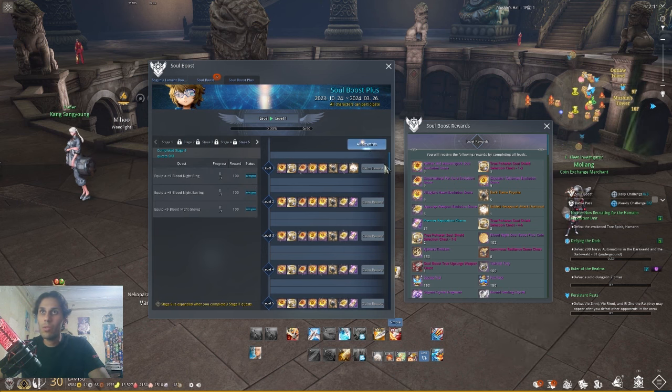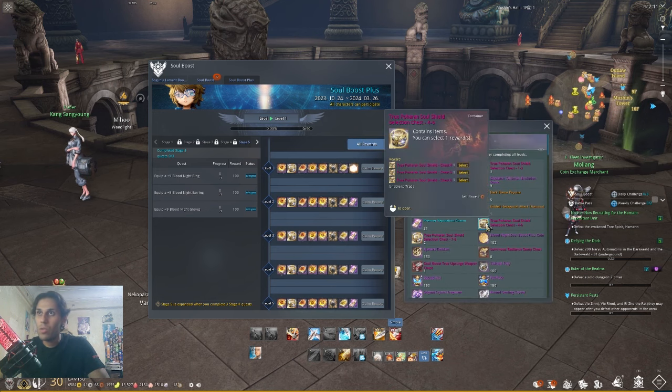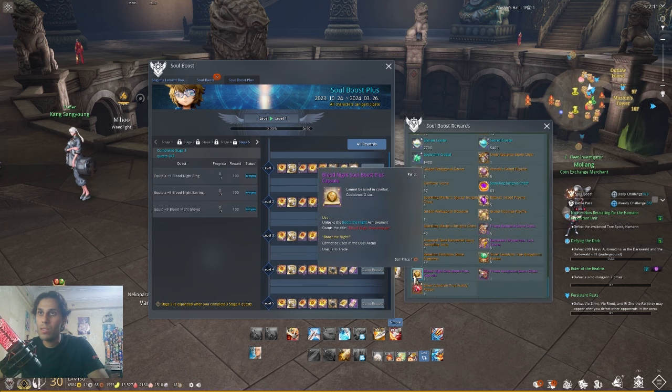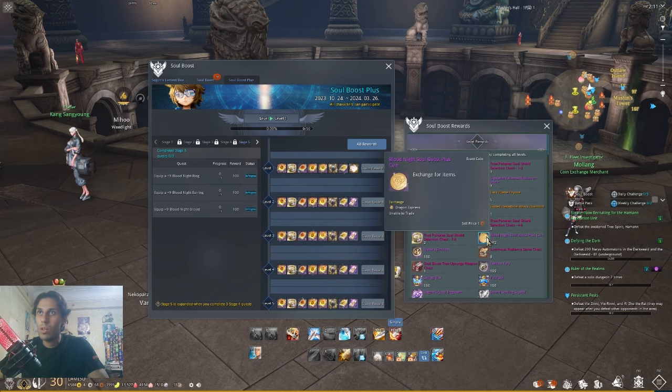For sure here the rewards should be a bit better if we check them. So there is true coherent soul shield and some other better items, even true upsurge weapon chest can drop. So I think we will have some better things to look forward to when we do this, like also this capsule, looks like it can do something as well, and some other better items.